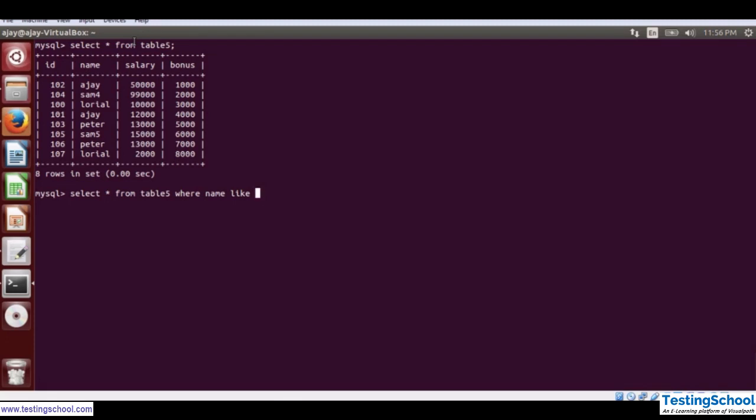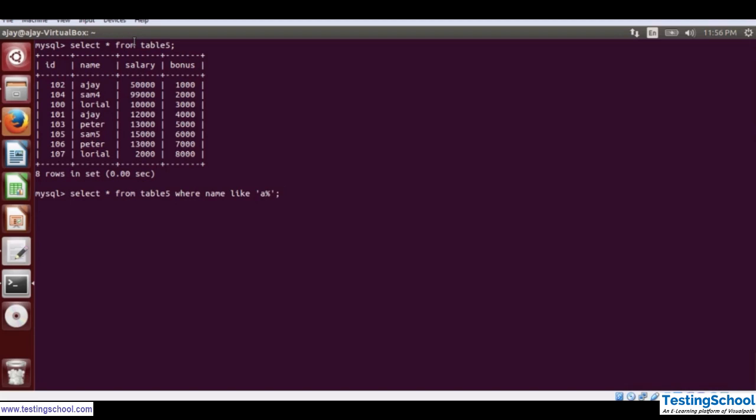So in a single quote we have to use A, and then we have to use the percentage sign. You can type it with shift and the 5 numeric key on the keyboard. So A percentage. Then I'm putting a semicolon.